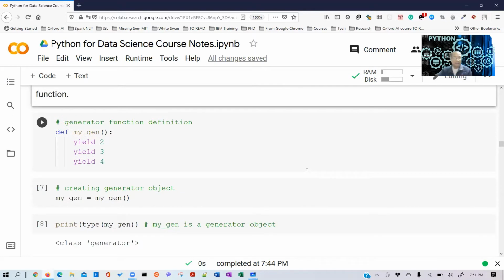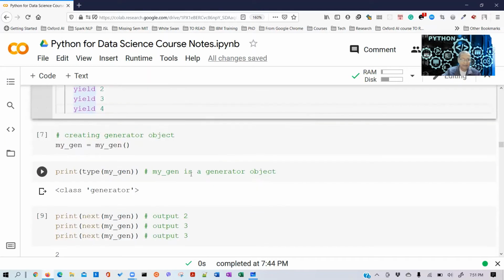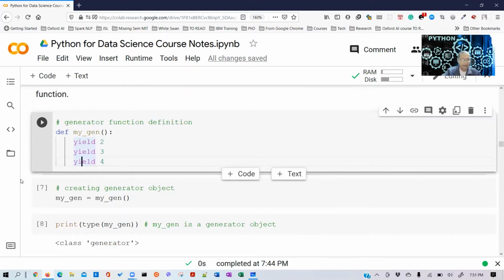All right, so now let's create a very simple generator function. As we said, the generator function can be created by using what? It's just like a normal function. See here, this function is very much like a normal function. The only difference is what? We're using yield instead of return. Rather than using return here, we're using three yield keywords: yield, yield, yield. So let's finish this, and then you'll see how it works.